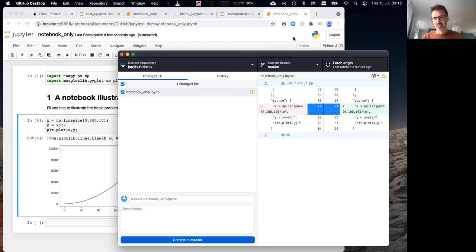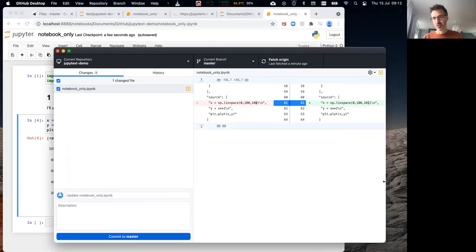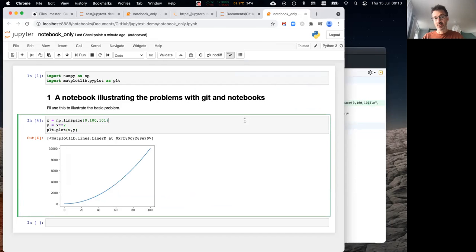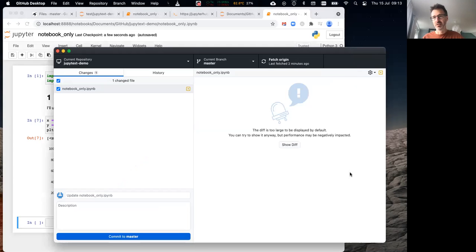Now, this change here, I can already see the change I've made. That's still reasonable. I don't like seeing all this other extra stuff like source and all these brackets, but I can see that clearly I changed 100 to 101. And that's what I'd like to have in my Git repository to track what I've changed in the source material. But now the problem comes if I actually execute this cell, because this cell also contains this graphical figure, which is added as a MIME-encoded binary attachment. So if I execute this and hit save again, then what I see in my GitHub Desktop says, oh no, it's too big. It's a mess. I cannot display this.